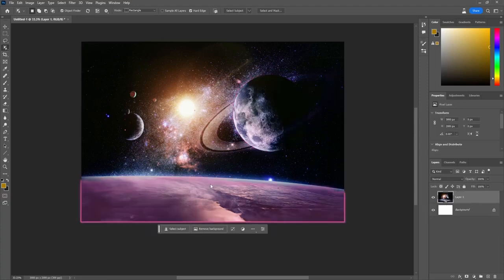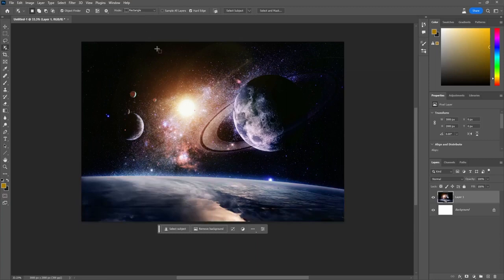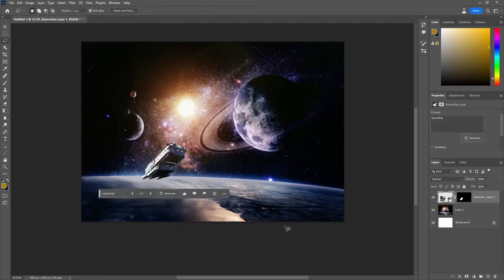So now what I'm gonna do is I'm gonna add in a spaceship. Some simple stuff, you know, we're gonna add an astronaut as well. So let's initially add in a spaceship right about here. Alright, something simple, I don't need anything crazy. But I think that looks good enough. So I'll move on from that, and then we're also gonna add in an astronaut.